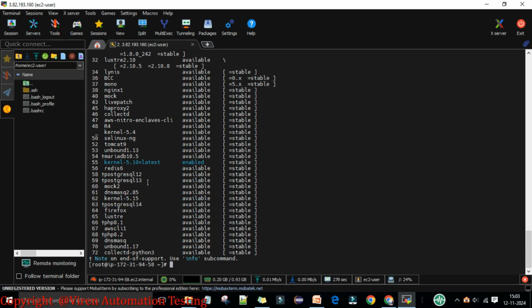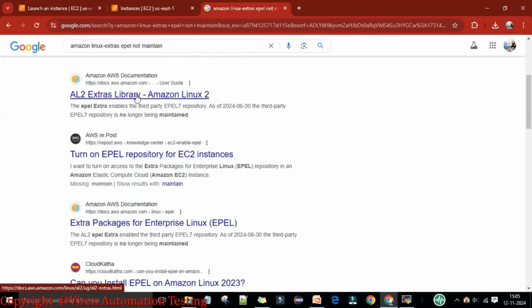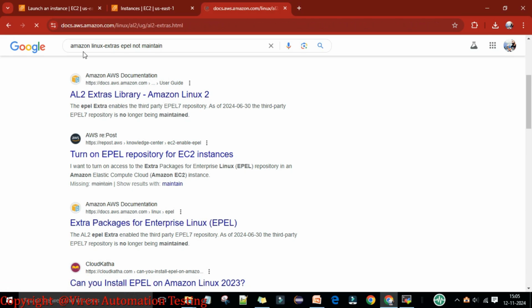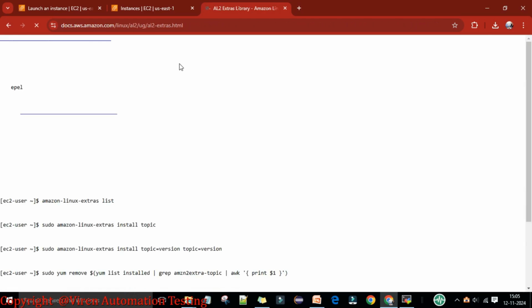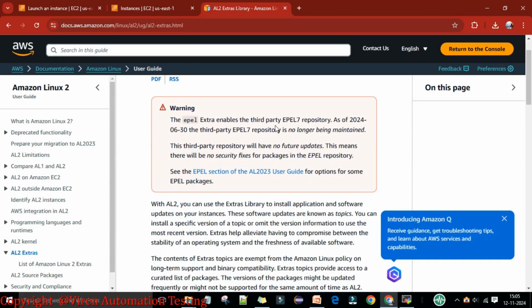Alright, so we don't have the openJDK here, and if you go to the Amazon AWS documentation, there is the Amazon Linux 2 extras library. If I click on this link, you can search for Amazon Linux extras EPEL not maintained. You will see this link, and here you will see the AL2 extras library, and there are warnings.